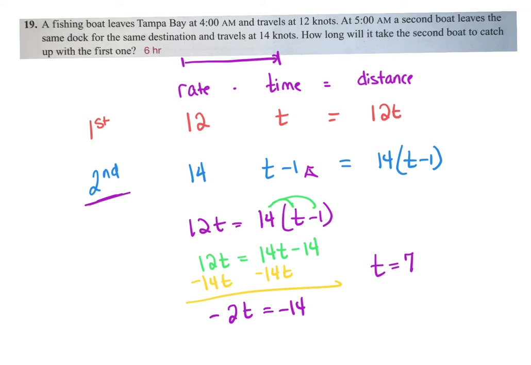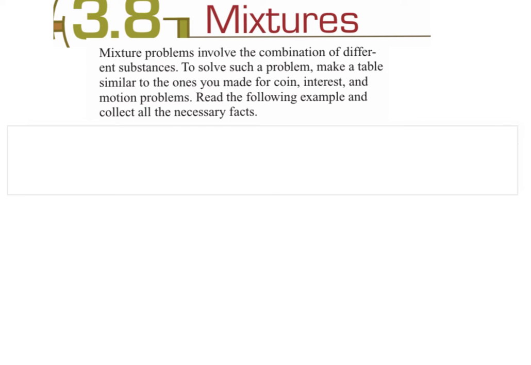So if I set it up like this, then I have to say 6 hours would be my answer because he traveled 1 hour less. But when you have mixture problems, it is, as it says, a combination of different substances. And so what will happen is they'll say it is this percent of this mixture and this is this percent of that mixture. And what we want is we want a total mixture at this percent. And so you have to kind of set these up a little bit differently. You actually have a little bit longer of a chart.